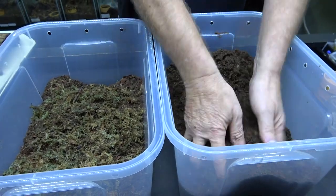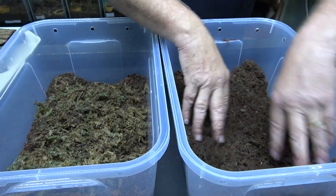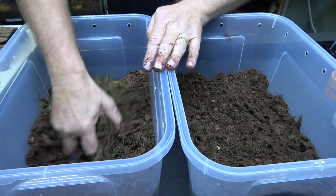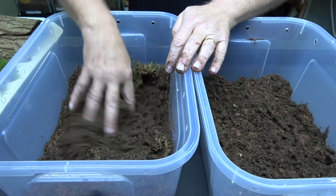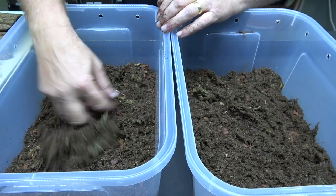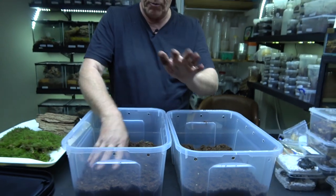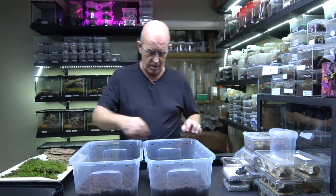So, we're going to just mix a bit of that in there, like so. Why have you chosen this particular mix, Dave? We're going to mix this up because the Emperor Scorpion does like a little bit of humidity, doesn't need a huge amount, but within these boxes, with the air holes and around the sides and everything else, and the warmth in our room, these will dry out to a certain extent.